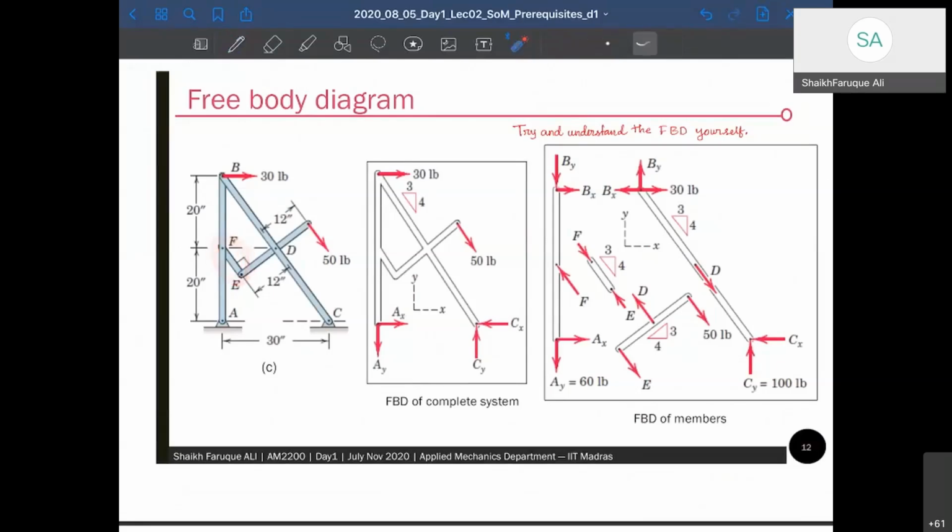So this is a 2D member, a two-force member, and you can see that the forces are collinear. Then this is also a two-force member, but there are three forces reacting on it. So you can see there are three forces, and all three forces are parallel in this case. All right, and then you have this member and then this member. So all the members have been separated and they are free body diagrams.